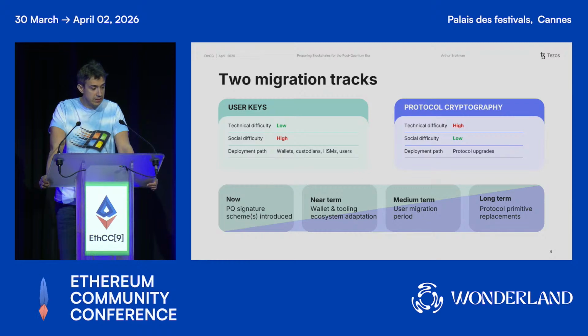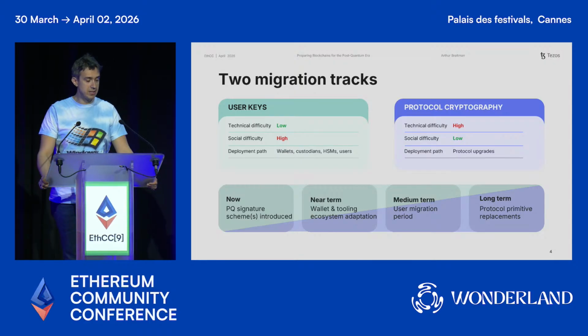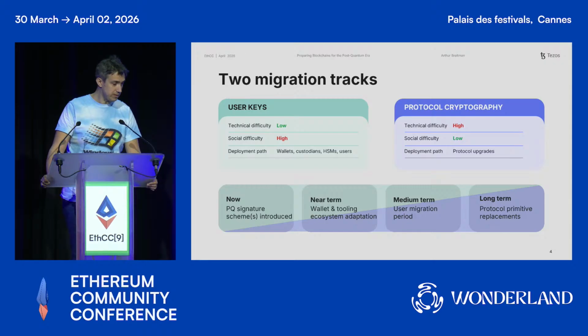Now, the protocol cryptography, that is technically much harder, and we'll see how we can mitigate them. But the social difficulty is fairly low, especially on a blockchain like Tezos, which has on-chain governance. The reason primarily is that the people who validate the network, operate nodes, are pretty reactive. They know what's going on. They're online. They pay attention to the network. So if you contact them and you say, hey, it's time, and if you have a protocol proposal to make your protocol quantum resistant, you can do this. You can do this in a matter of months, not the implementation itself, but the going into production can happen in a matter of months. If you had to do it in an absolute emergency, you could probably do it in days, but the technical difficulty is very high. So now, what are we going to do?